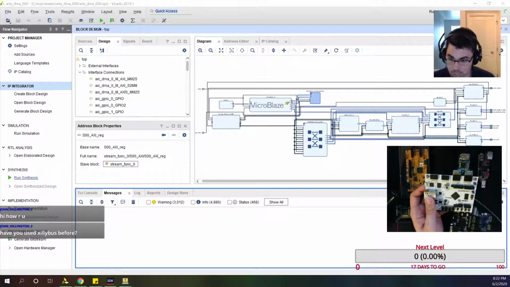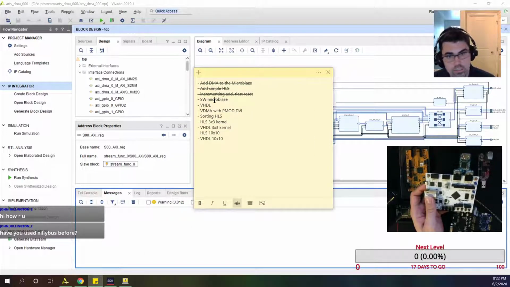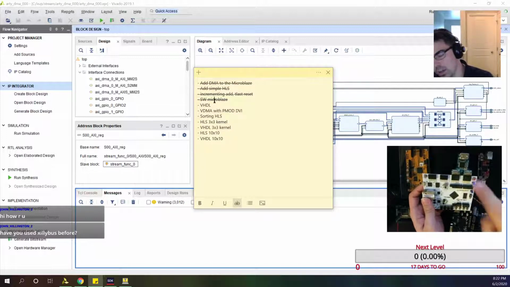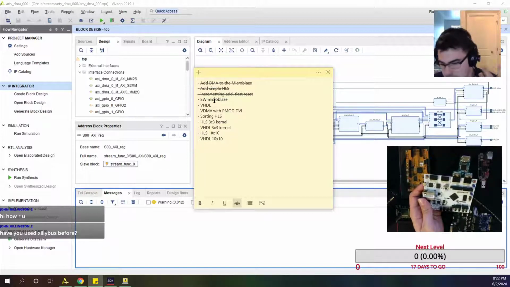And our roadmap right now, let me just open this little sticky note right here, is we're gonna finish this VHDL and we're gonna test it. We're gonna get VDMA working with this PMod because I think that'd be really cool for you guys to see the video. I'm gonna have to point a camera at it, unfortunately, because I don't have an HDMI video capture device at the moment. That might be something to look into.